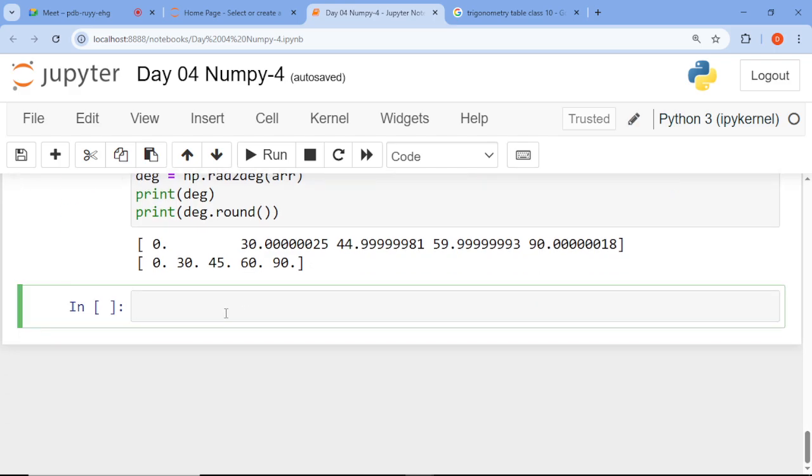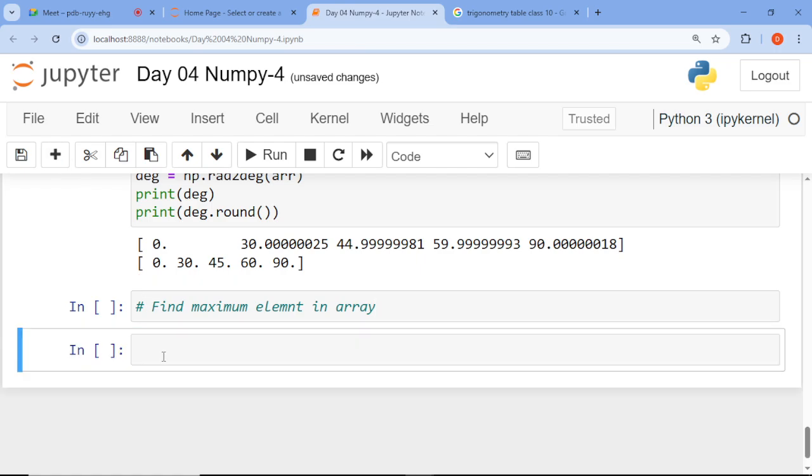If somebody asks you to find the maximum element in an array without using a built-in function, what will they say? Without using a built-in function. Obviously, with max you can use it directly and get an answer directly. But without using a built-in function. Any doubt? No, sir.